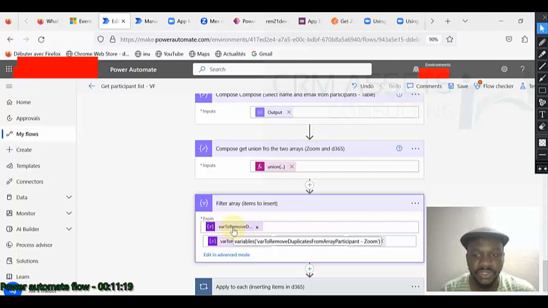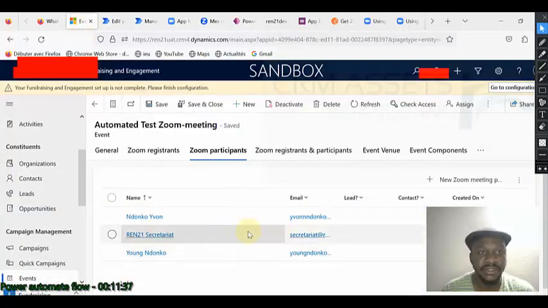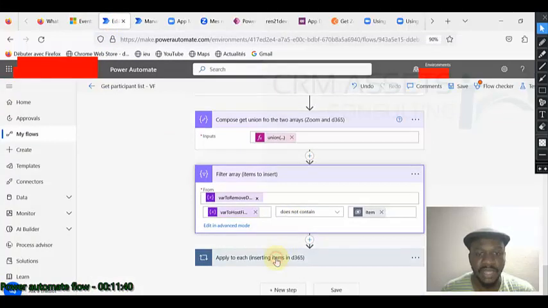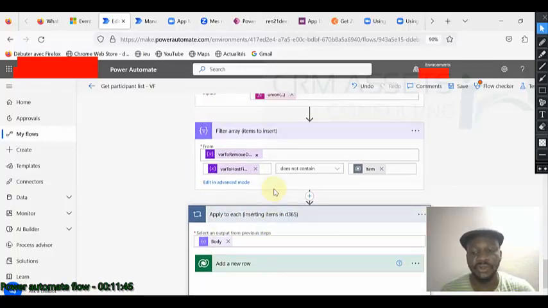So I have a content of participants retrieved from Zoom, that array. Now before, I need to filter it in order to keep just new items not yet recorded here. And I will just use this item in my apply to each, because as I told you in the previous video, never enter into a loop and make some testing, and so it is time consuming.